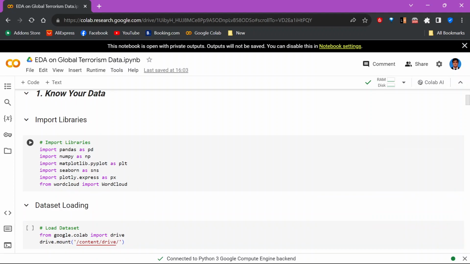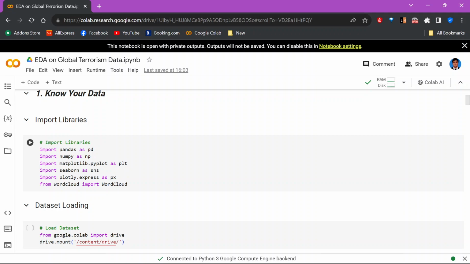Importing libraries is very important in machine learning projects. First is importing Pandas. Pandas is generally used for data manipulation and analysis. Then NumPy, essential for numerical computations and array operations. Matplotlib.pyplot is a popular plotting library for creating static, interactive, and animated visualizations in Python.